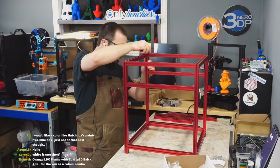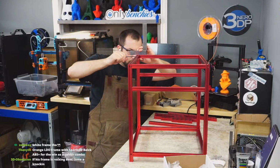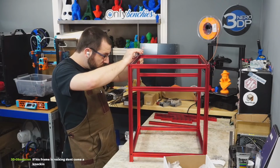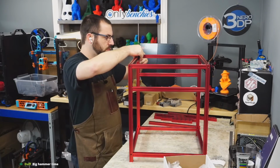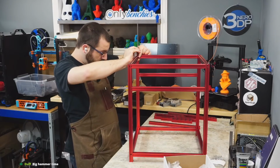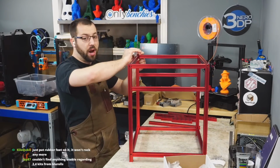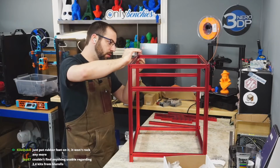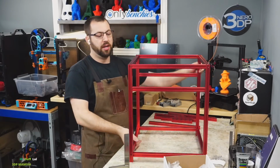Well, the first thing we're gonna do is make sure everything's flush. Which we got stuff that's not flush. Dang it. Stay. Now, if your frame is rocking, by the way, don't panic, because depending on where you're building it, you might not be on a flat surface. So if you put your frame together and all of a sudden it's rocking all over the place, just be aware it might not be on a flat surface.